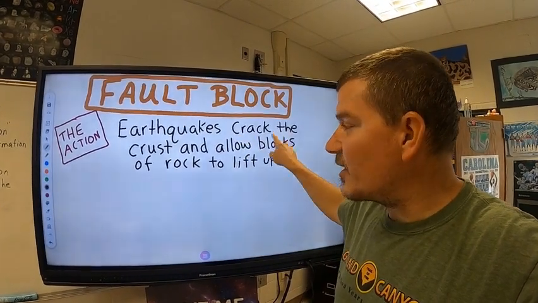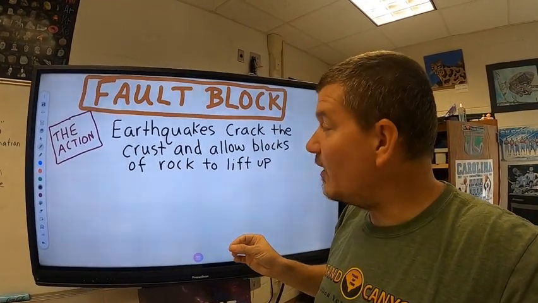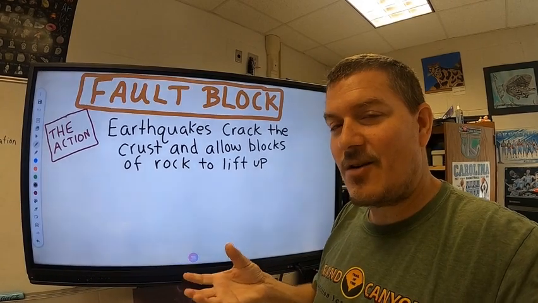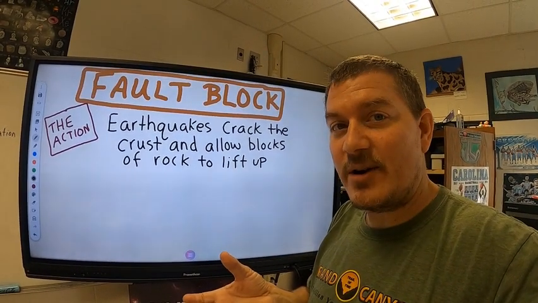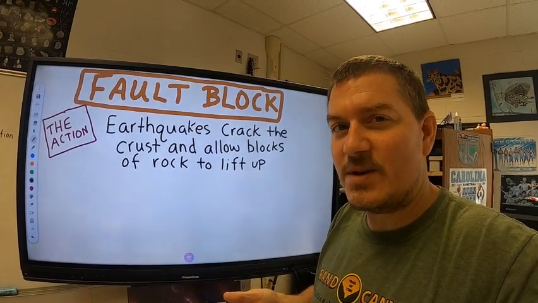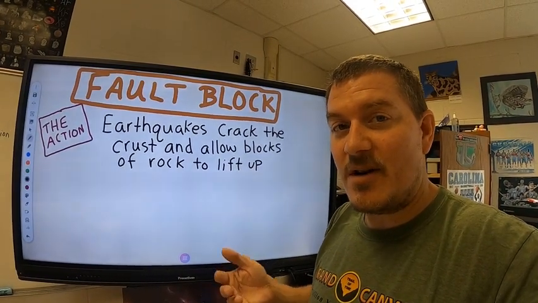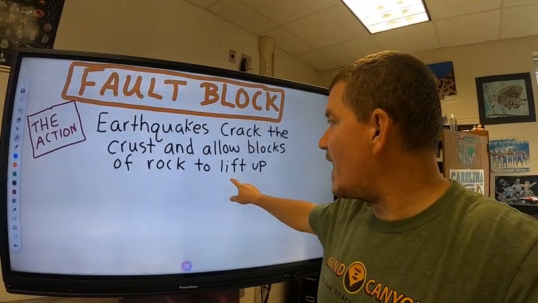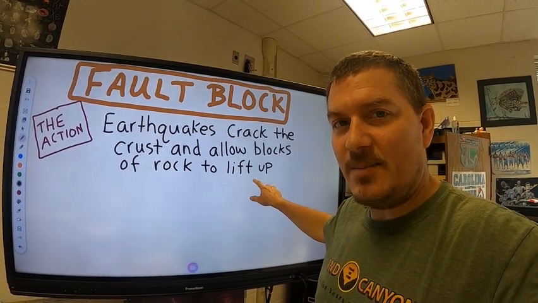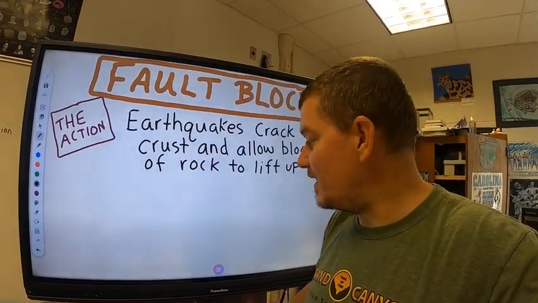Earthquakes are going to crack the crust, open up new faults, and then once we've got cracks in the crust, these chunks of rock, these blocks of rock, are free to move independently with the forces coming from convergent and divergent and transform boundaries. So that allows a piece of rock to lift up. That's the main action that we're seeing here.